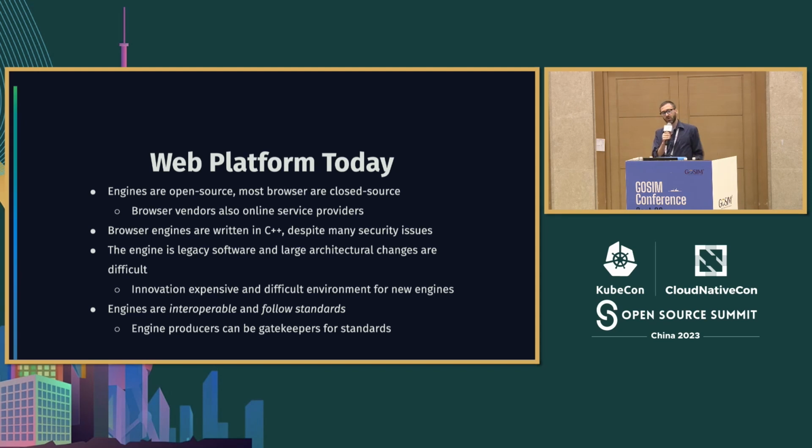Because these engines are so old and so big, making big architectural changes is difficult. If you're going to replace the layout engine in Chromium, for instance, you're a huge company with thousands of engineers working on the browser. It's still going to take you, I don't know, 4 or 5 years, maybe more, to replace the layout engine. So what we see is that innovation is expensive and difficult. And maybe the environment for a new browser engine is tricky.